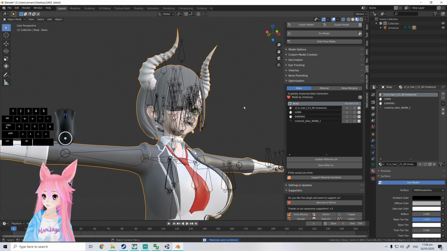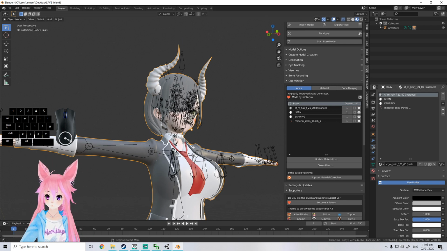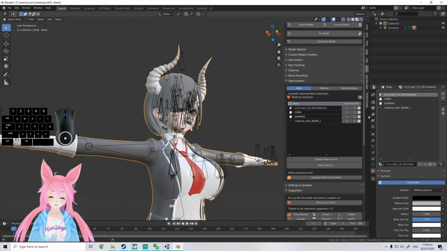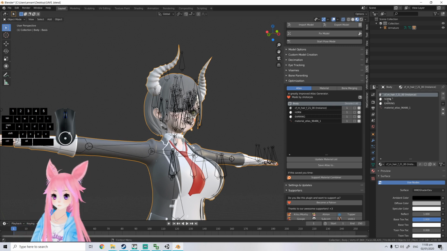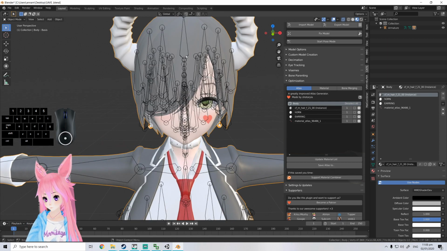Alright, so now the reason, of course, we do this for materials, which is pretty good, pretty decent. We're gonna get good performance out of this avatar. But yeah, we're gonna be adding a texture to this.